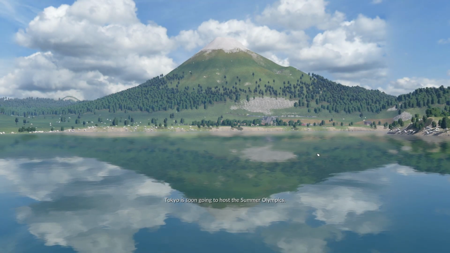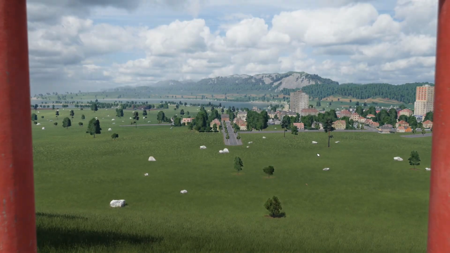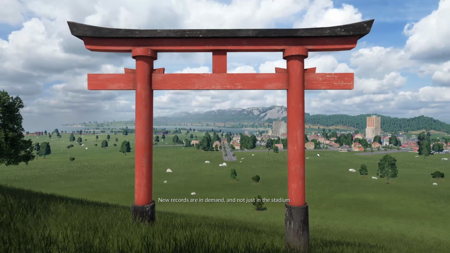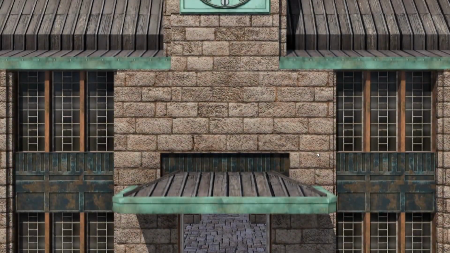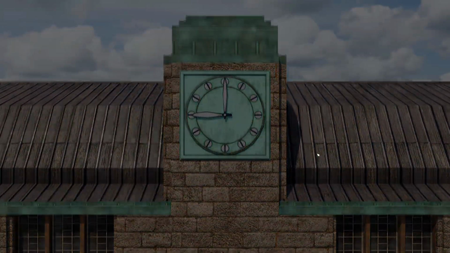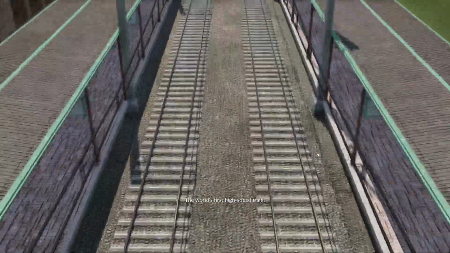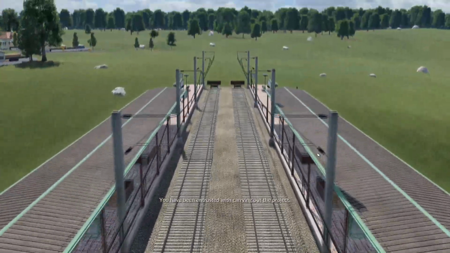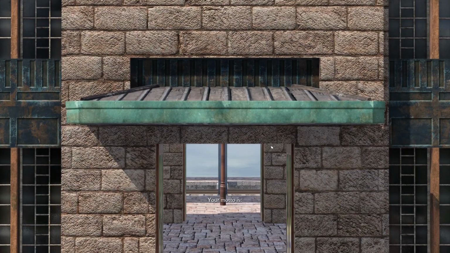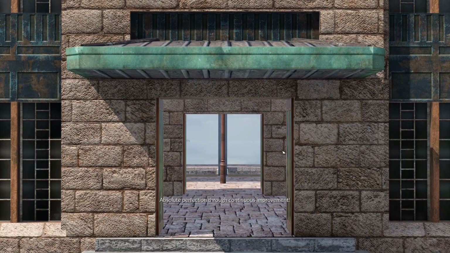Tokyo is soon going to host the Summer Olympics. New records are in demand, and not just in the stadium. The Japanese State Railroad is pursuing a grand project. The world's first high-speed train. You have been entrusted with carrying out the project. Your motto is absolute perfection through continuous improvement.